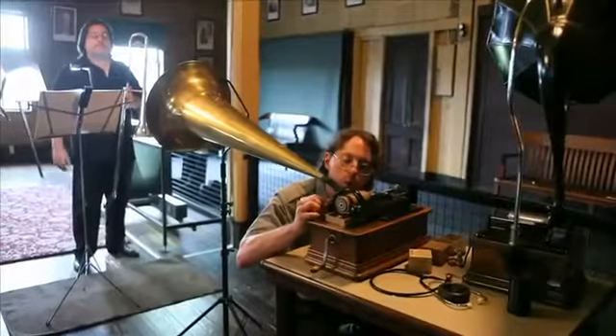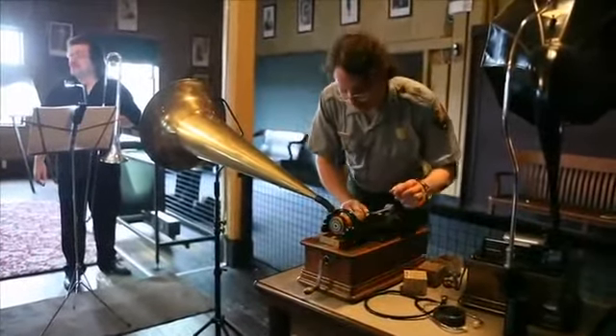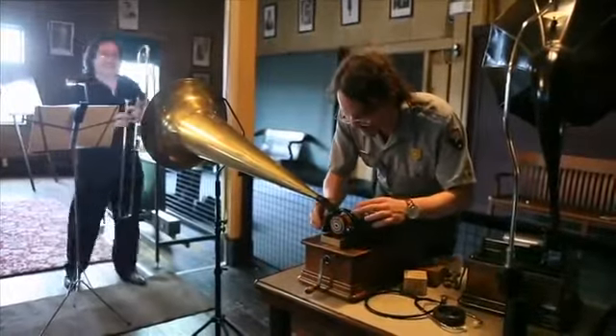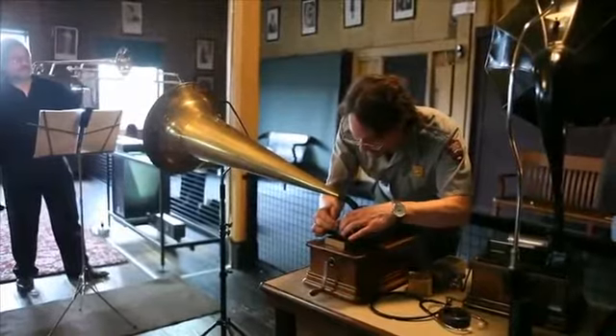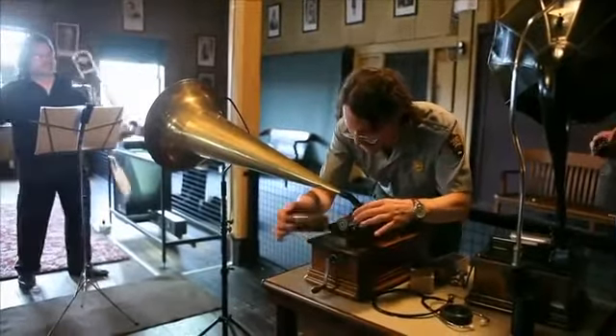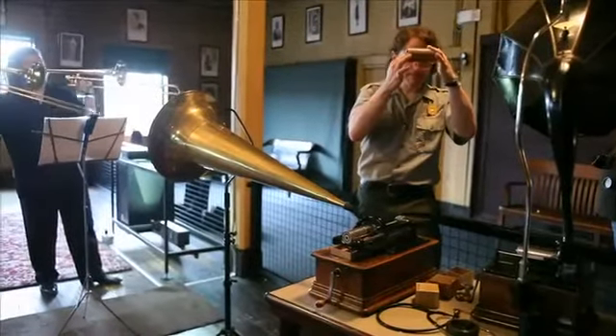Jerry Fabrice has become one of the foremost wax cylinder recording engineers in the country. And like Edison in his day, he'll often invite local musicians to record on the old equipment. For jazz musician Bob Farrell, it's the fulfillment of a dream he's had since he first set eyes on a phonograph at this museum in the fifth grade. He has recorded in New York at the Record Plant, at a power station, at all these great places. But today is an extremely historic moment for him to play and record in Edison's original experimental phonograph developmental laboratory room.